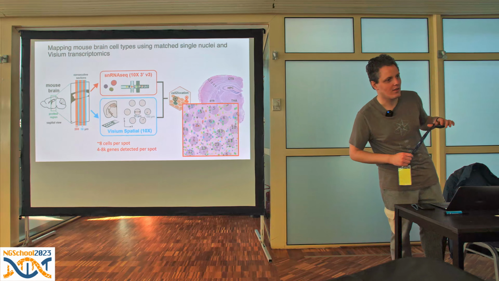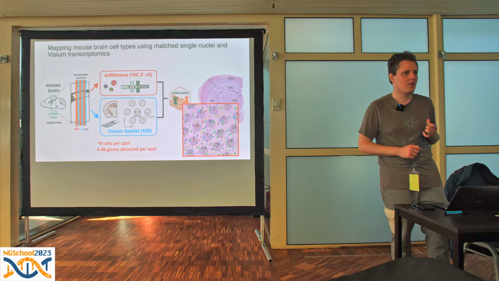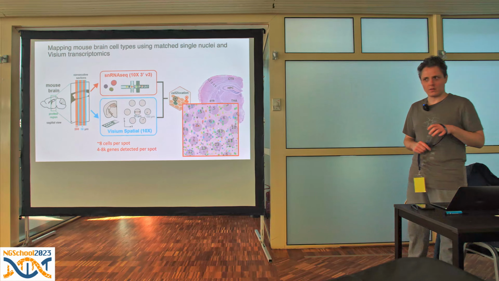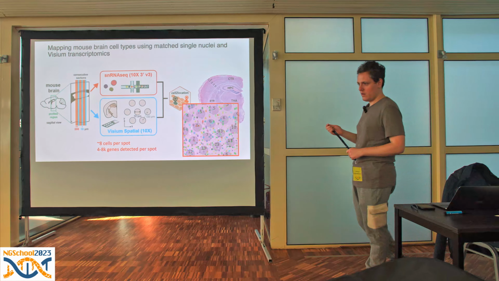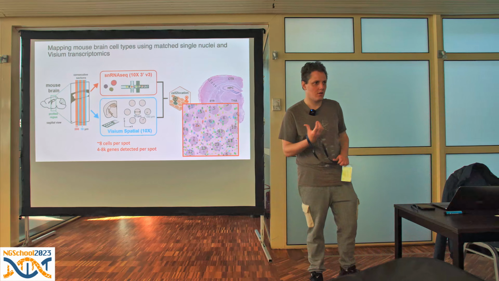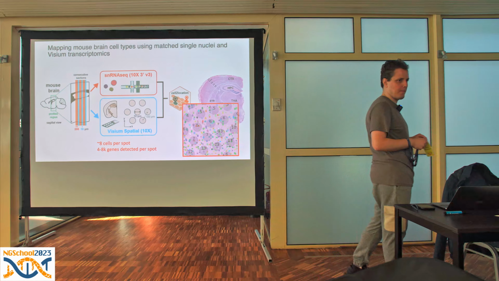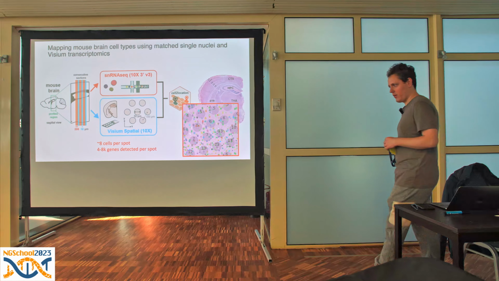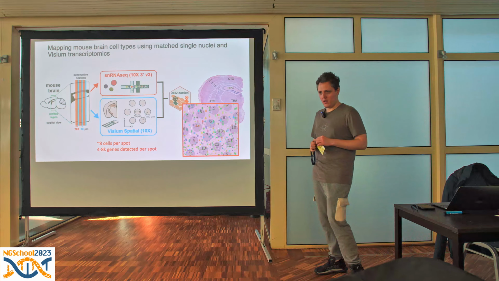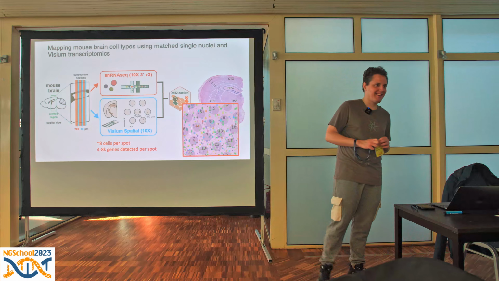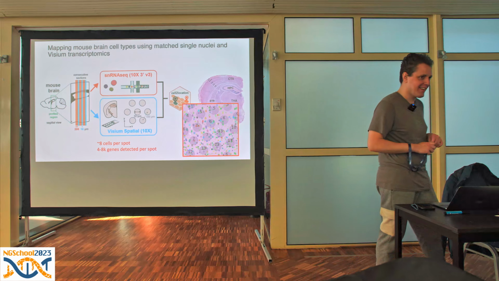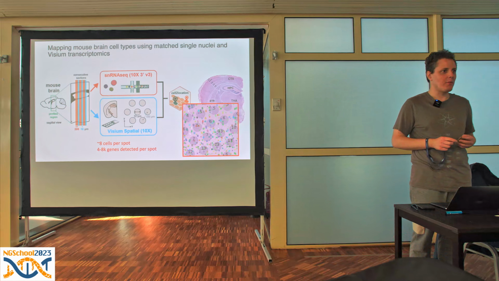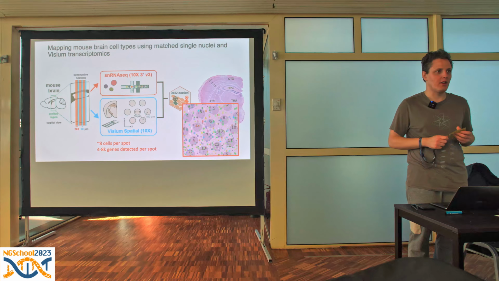Question, but do you really need to do the full transcriptomics for the cells, or maybe there's just a subset of genes which is able to distinguish the majority of cells across the tissue slice? So the question is, can we maybe save costs by measuring a subset of genes to get exactly the same result?